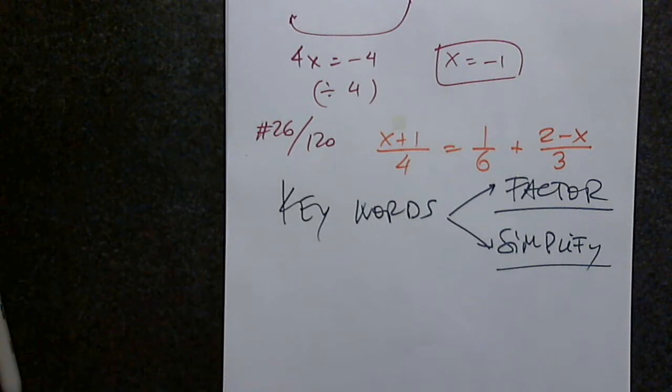Of course, there is nothing to factor here. It's not a factoring situation. Some situations will work very well with both keywords. Some with one, but definitely one or the other will be implied somehow. So if it's not factor, obviously it's a simplification situation. I look at this equation and I'll say, no way, I'm not going to work with fractions. I refuse. So in order to eliminate those fractions, what do I have to do?